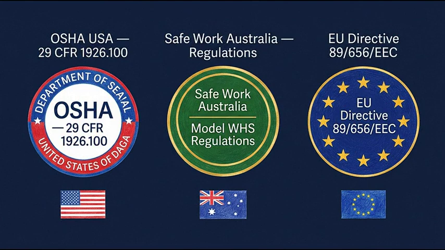Workplace safety regulations across Australia, Europe, and the United States are unambiguous. Every worker on an active construction site must wear a helmet at all times. The regulation does not say most workers. It says every worker. Any automated safety system that cannot assess each worker individually is not legally compliant.